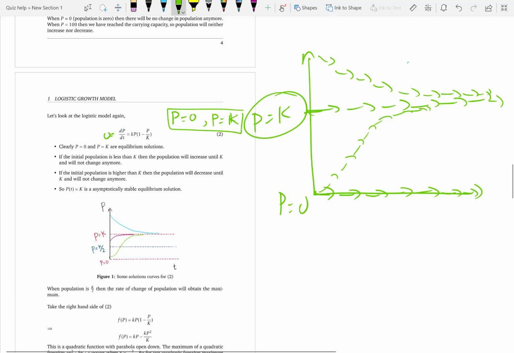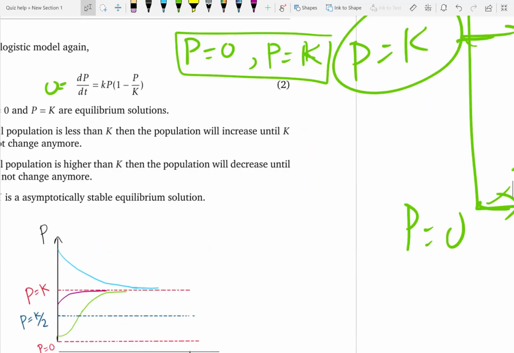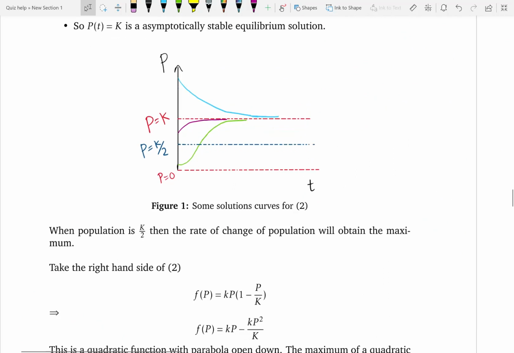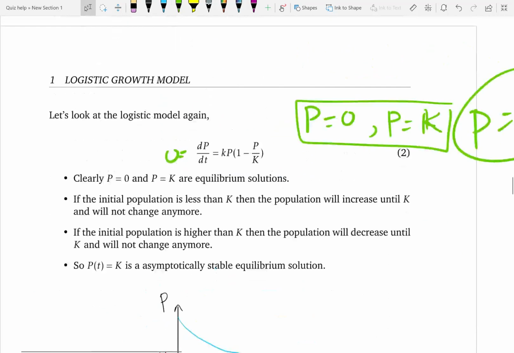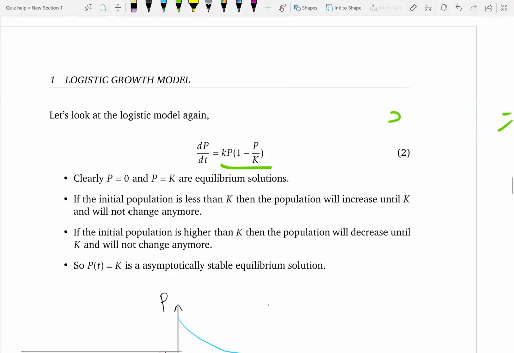Okay, all right. Now another thing that we are interested in: we have this differential equation. When do you think the population growth is fastest? Now think about it. If you have a population less than carrying capacity, your population is starting to grow, right? We know population growth is not uniform. It's fast at some times, slow at some times. So what do you think will happen?